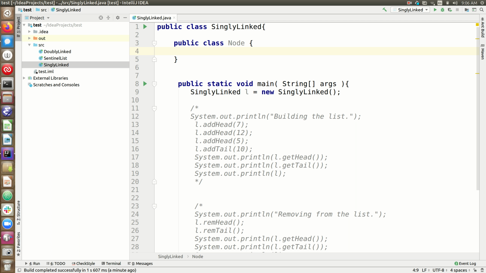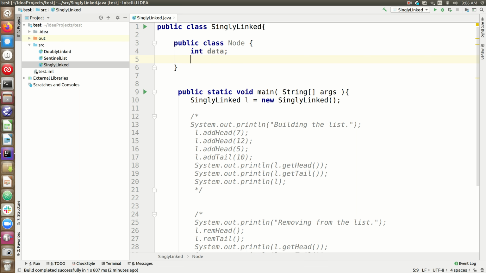But when we're creating code that others might use, we really shouldn't give them access to the inner workings and the guts of our program, nor should they need to have that. They should be able to put things into a linked list, like adding at the head or adding at the tail, and they should be able to get things out without any real hassle. So my nodes need data. I'm going to write this linked list to work with integers. You may write ones that work with other types of data.